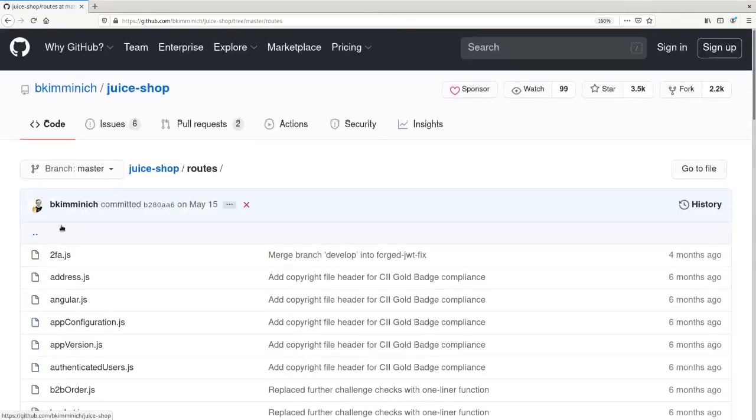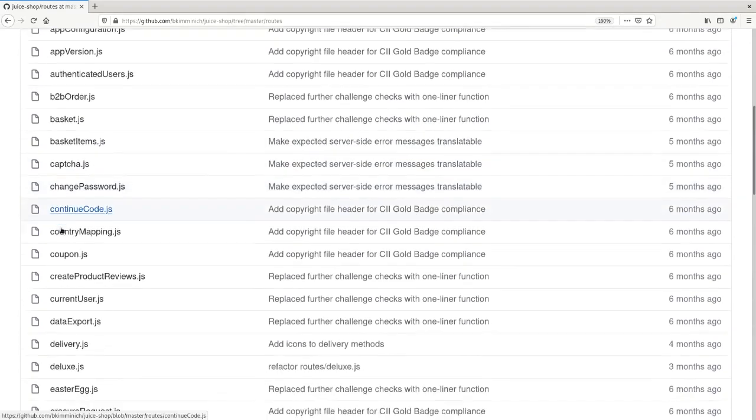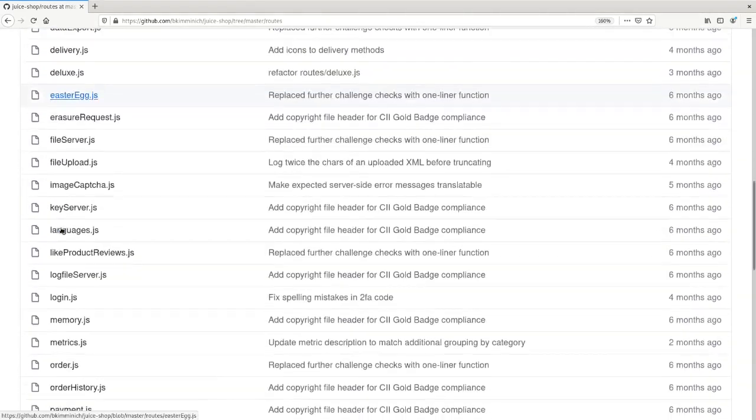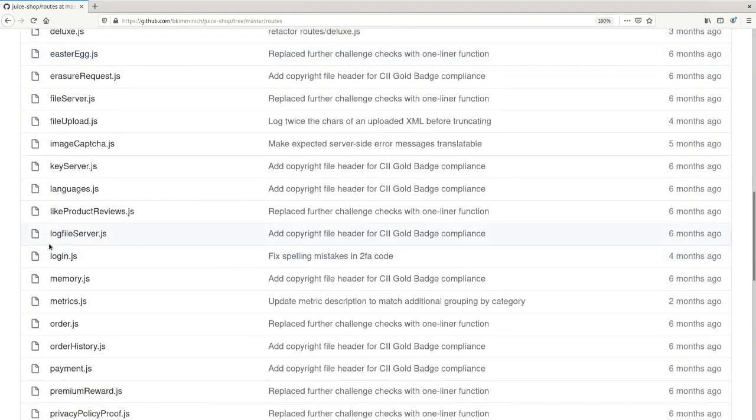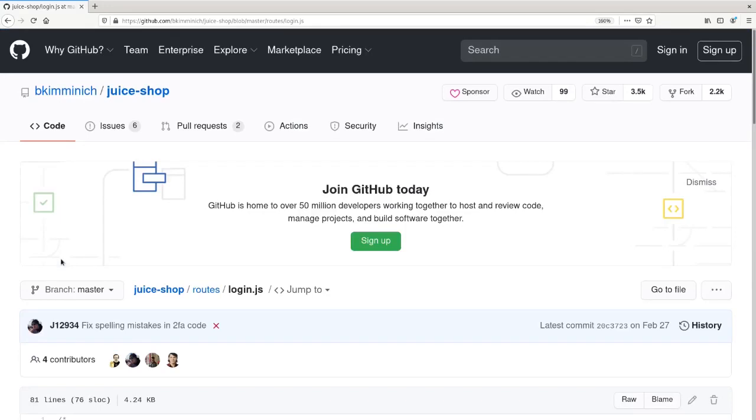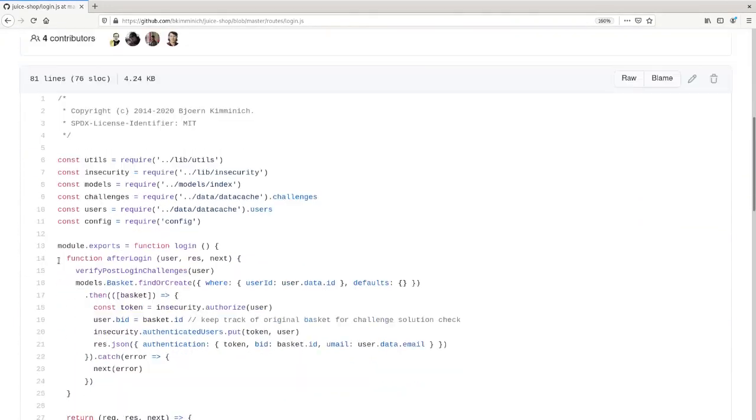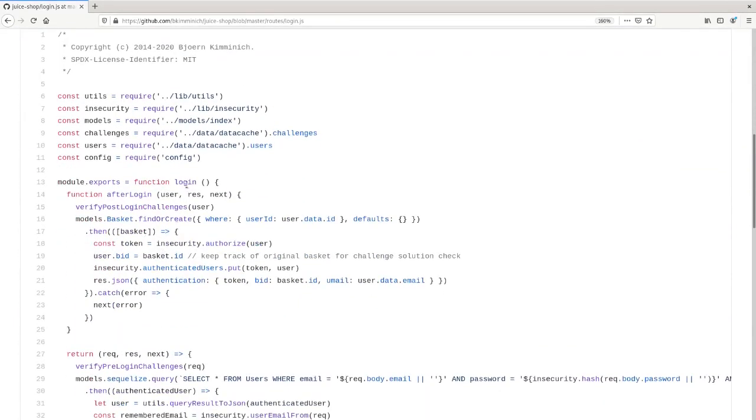Inside this folder we should find the login.js file, which should have all the login features. We have a first login function and then an inner afterLogin function, but this one doesn't look to have any SQL query template.